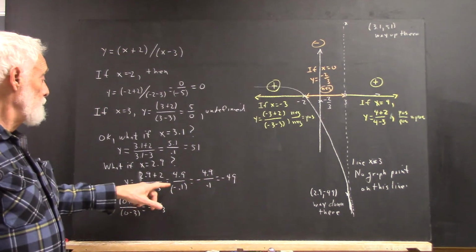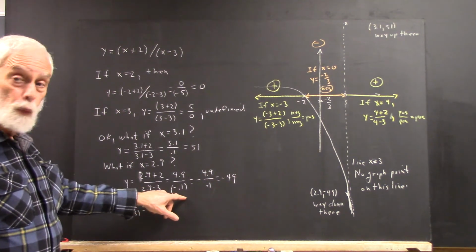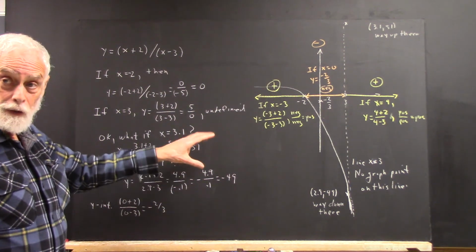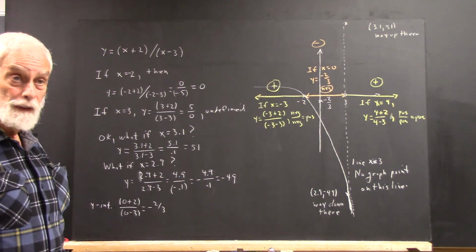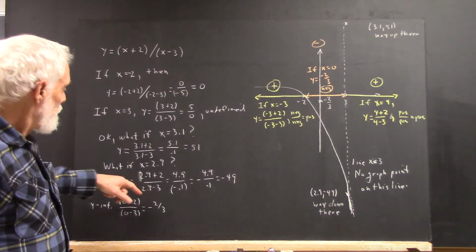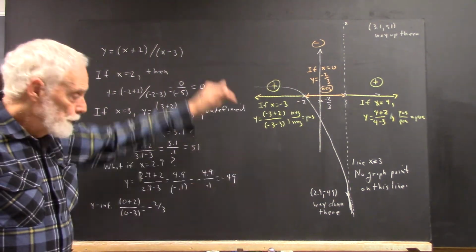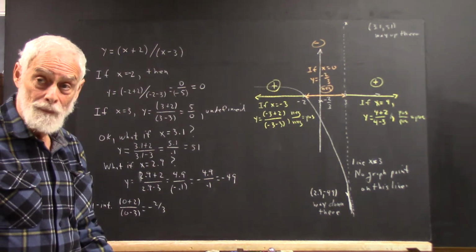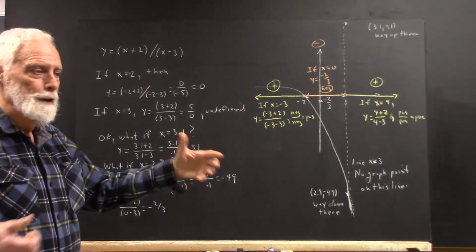If we let x equal 2.99, your denominator would be 0.01. And to count to 4.9 or something close to that by 0.01s, it's going to be about 490. It's actually going to be pretty close to 500. Okay? It's going to be negative. The closer x gets to 3, the further you've got to go down, the bigger that negative number gets. Okay? It gets less, but it gets less by getting to be a bigger negative.